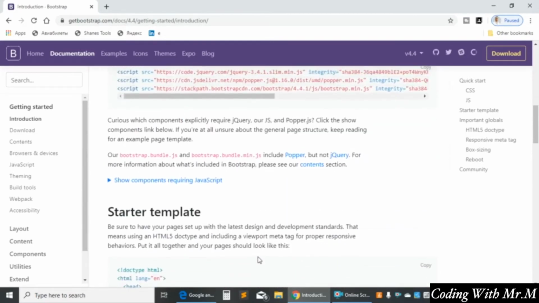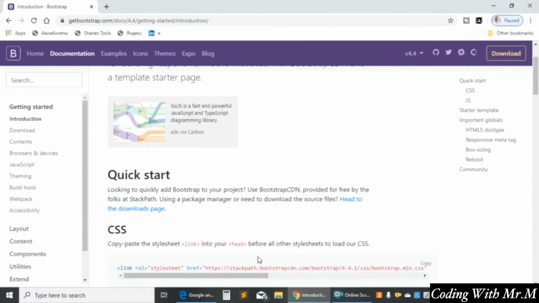With Bootstrap we can create an interesting and responsive website, because responsive web design is about creating websites which automatically adjust themselves to look good on all devices. You can use Bootstrap and then check the website on small phones, large desktops, tablets, and all devices.